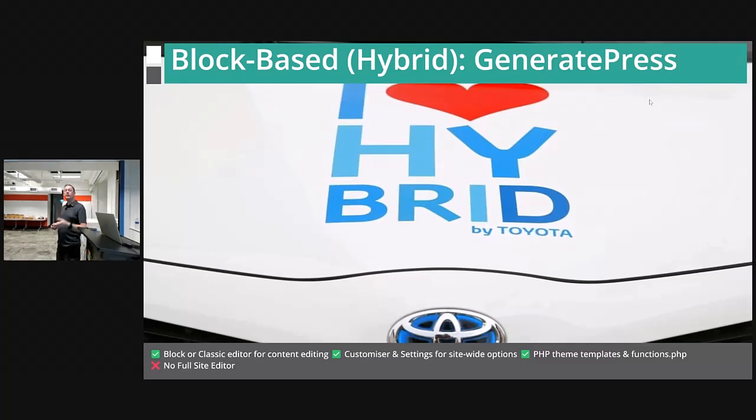You still get access to things like the customizer at the side, so you can change your site logo and tweak things, additional CSS. You've still got PHP theme template files and access to functions.php, but you don't have access to the full site editor. So you can't edit the header and footer as you can with the new block themes. These are a stepping stone: if you just want to experiment with the block editor, you're going to look at one of these block-based or hybrid themes.